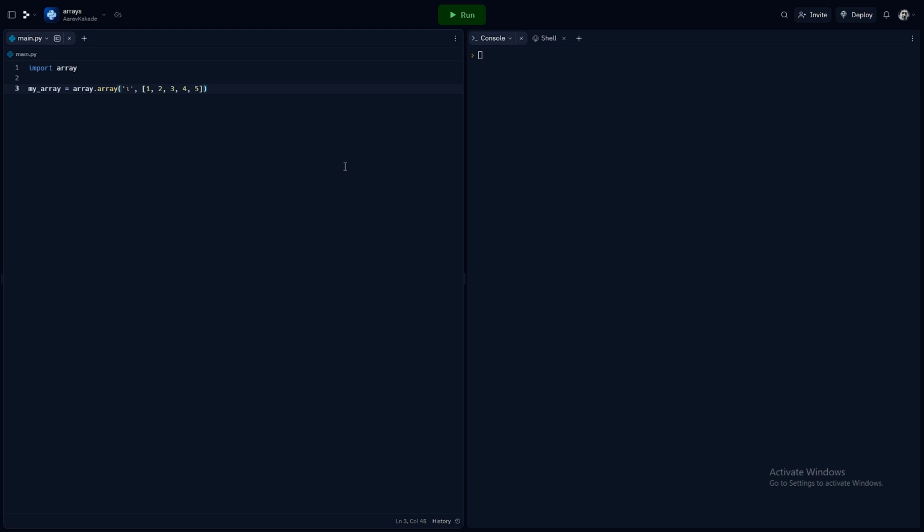The array module provides several useful functions and methods for manipulating arrays. For example, you can append new elements to an array using the append method.